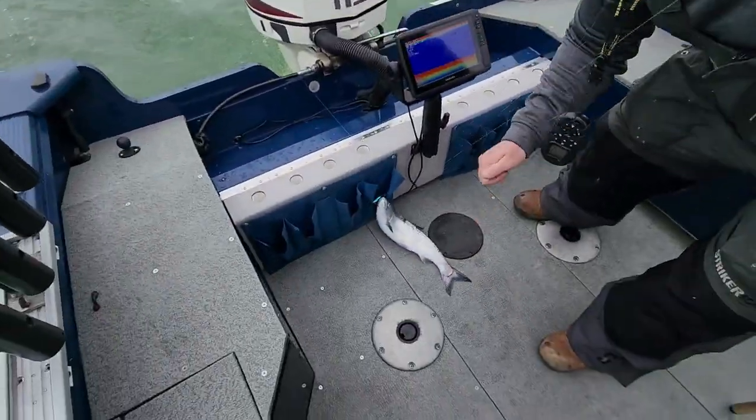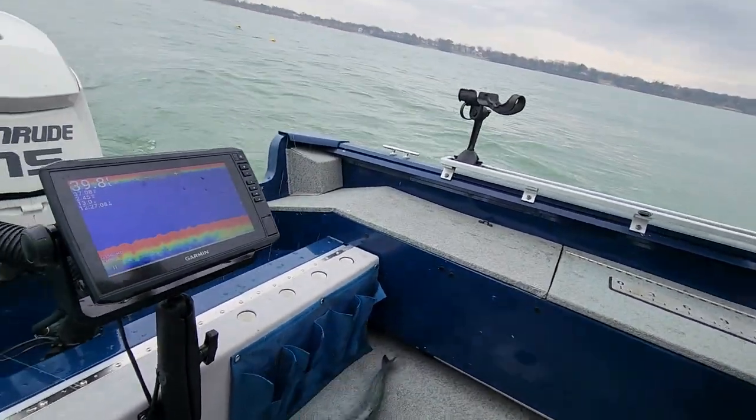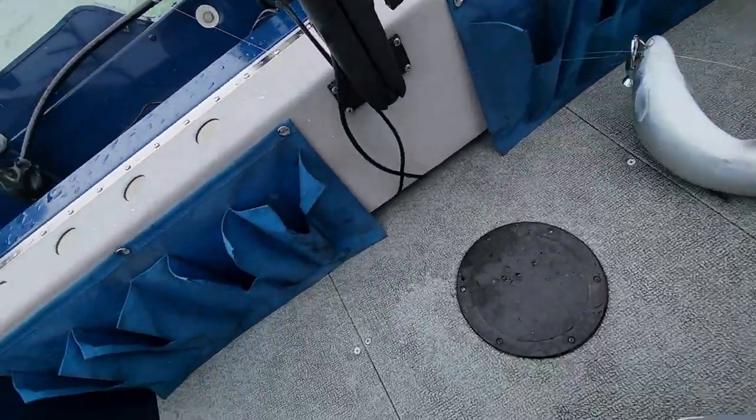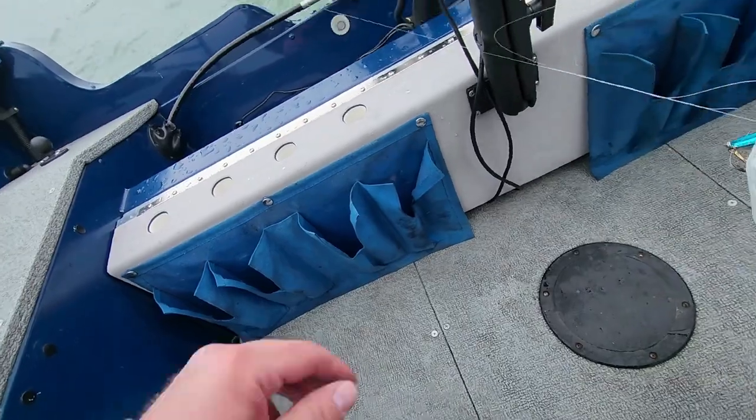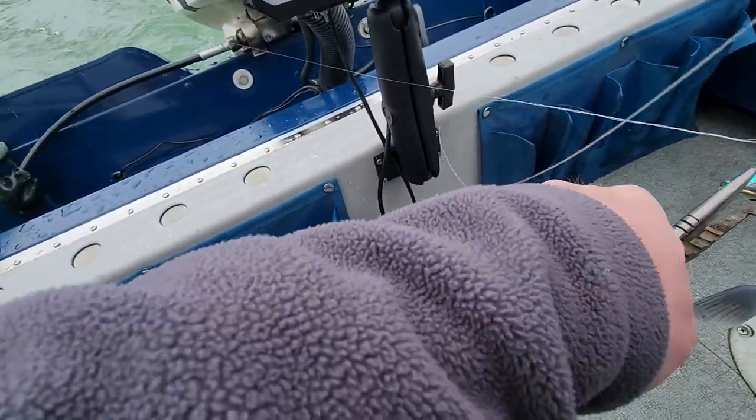Good fish, though. Great fish. That's a really nice one. Good quality. Want to hold that rod? Yep. Good quality. See if you can. I might be able to untangle you. Right here. Just get them on hooks. Get them in the live well. Get them out of the way. We'll worry about the mess.